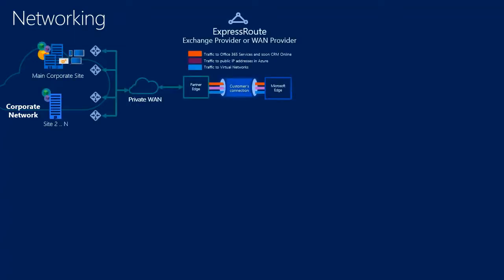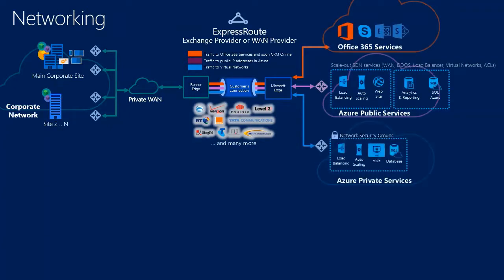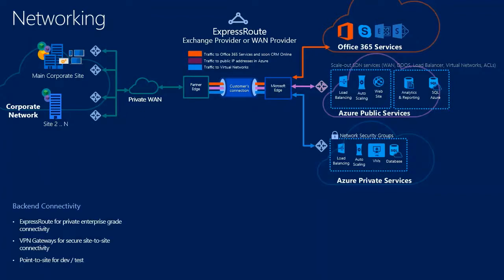So there are many options for you to choose. One is the more expensive way to do this, which is to actually have a private connection. So this is literally a private international line between your data center to the Microsoft data center. This is called Express Route, and we have many providers that provide this Express Route capabilities, including PLDT and Globe locally. Now, once you already have your dedicated connection, you can not just only connect to Azure services, but you can also possibly connect to Office 365 services as well.